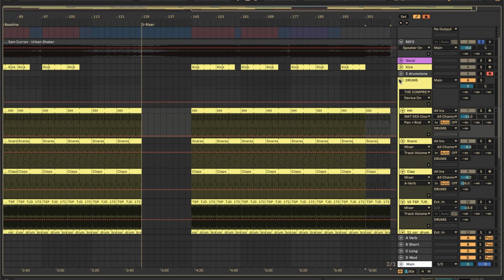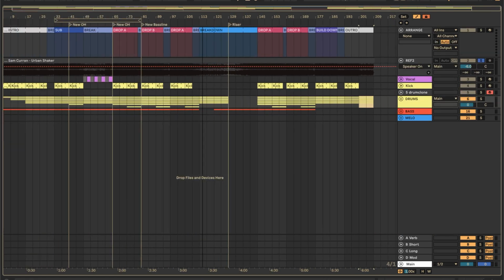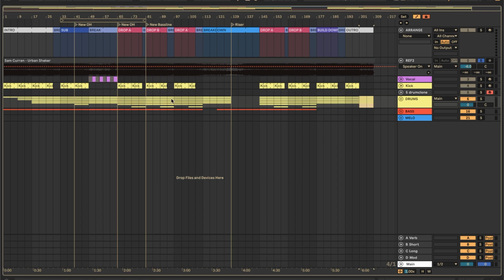So I don't know how long that was. Maybe I should put a little timer on it or something. But the thing is, obviously this isn't a completely finished track, but within like 5 minutes, we've been able to get some kind of rough structure, and now we have something to optimize, something that we can improve, something that we can then get into the nitty gritty and be like, okay, well, I don't want my breakdown to sound a lot like this guy's breakdown. That's something that should be unique.